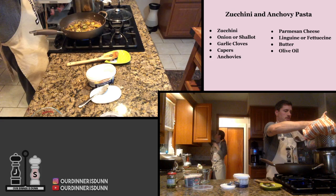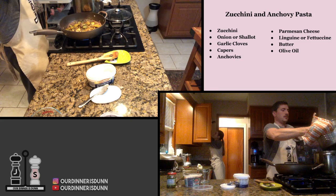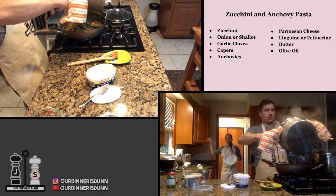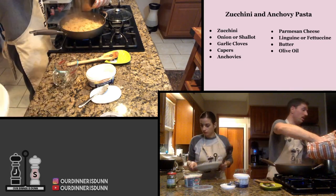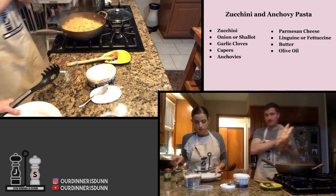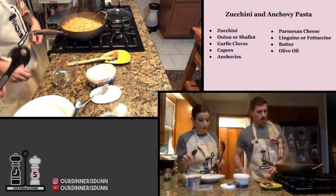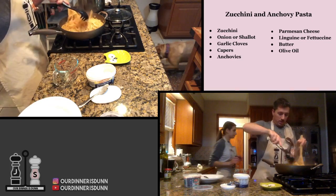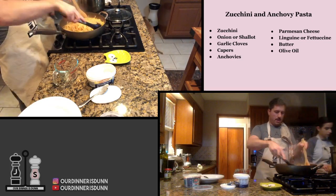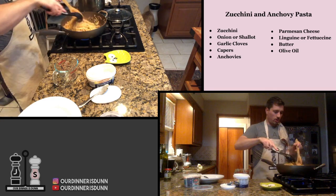So again, as Sally said, we don't want to overcook the pasta. So we pulled it just slightly before al dente. Al dente means it just has a little bit of bite to it, if you will. You don't want it to be mush. It's not for a baby. Not yet. I'm going to actually just toss it. So now I'm just going to toss everything, and then I'm going to add about a quarter cup of the pasta liquid to start.